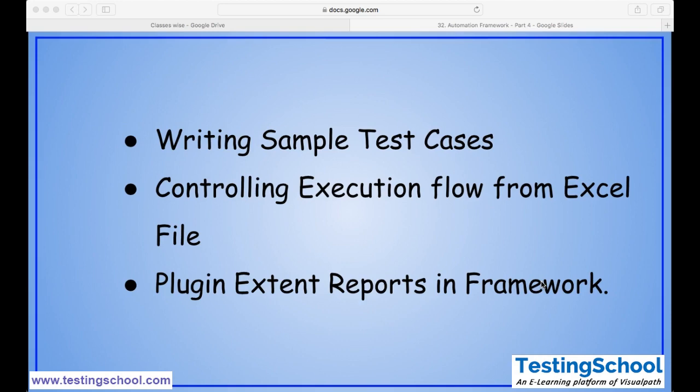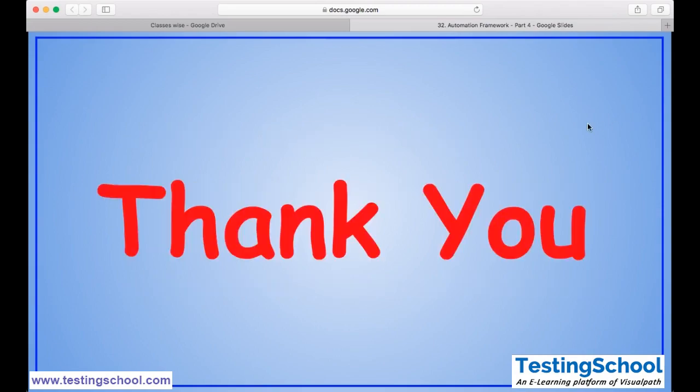Okay. Then from our next class, we'll see what is GitHub and Jenkins, all these things, how you put your test code into GitHub, and from there how you can execute the same thing from the Jenkins. We'll see all these things. Okay, that is called continuous integration and continuous development, CI and CD. So that we'll see in our next video. So the basic framework we are done. Okay, that's all in this video. Thank you.